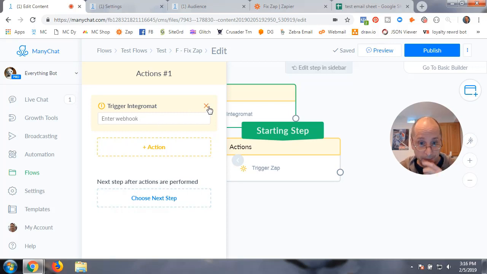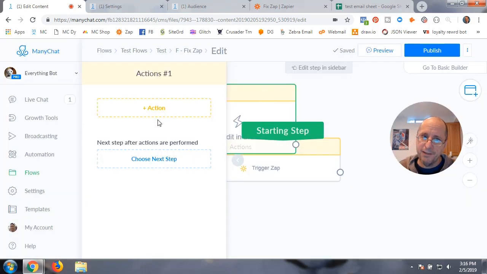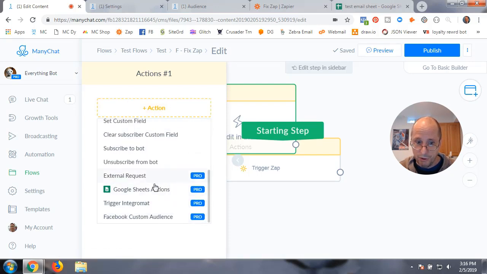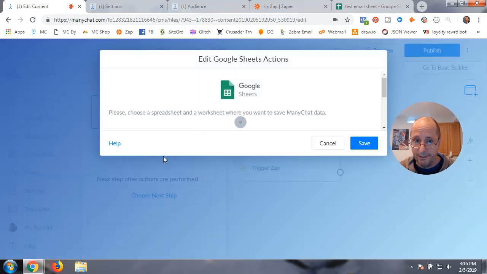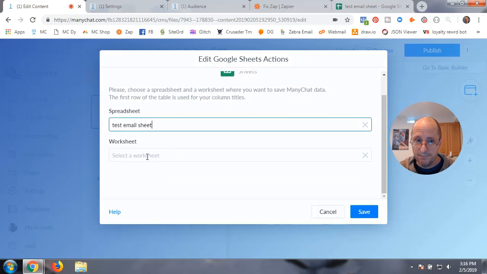Now, what you could do too here is if you just need it in Google Sheets, you could use the ManyChat Google Sheets integration. So you could do add, and you could do Google Sheets action. There you go. Add a row, and then you just go through, same thing.